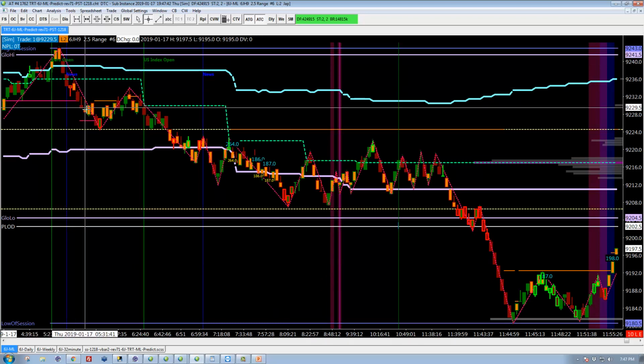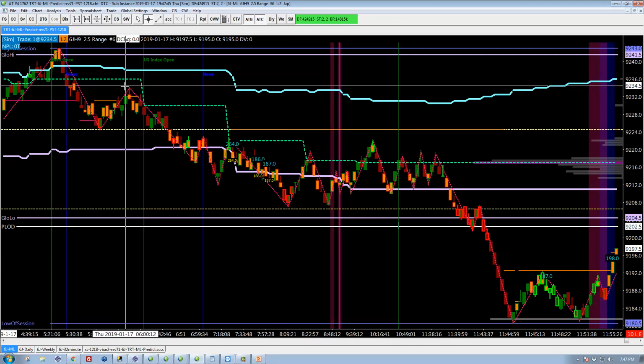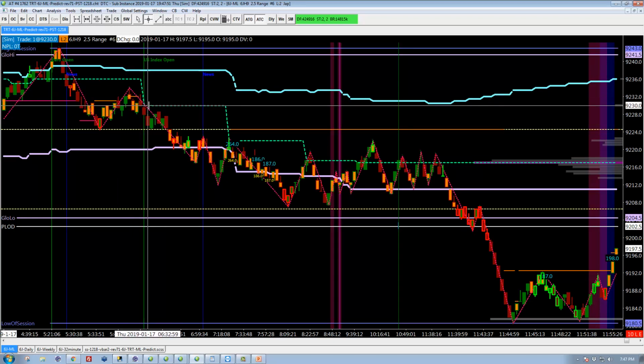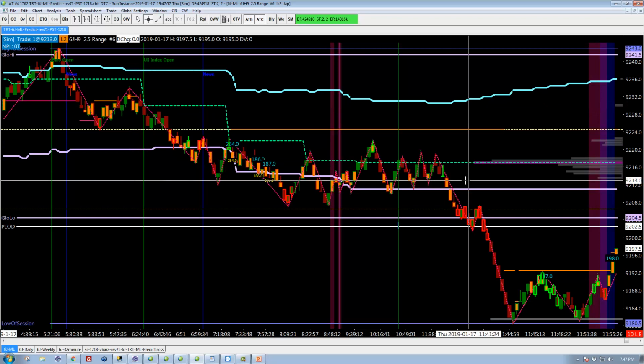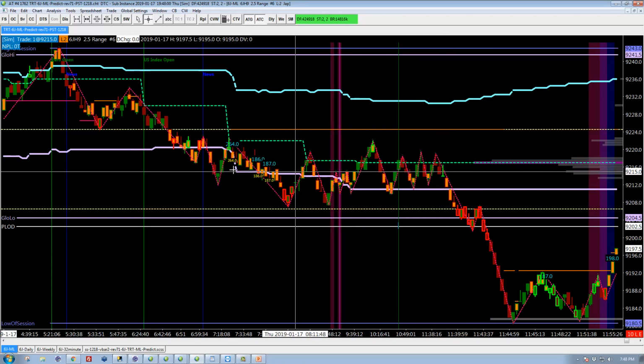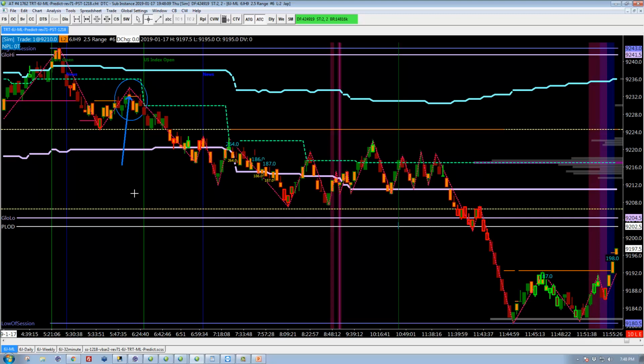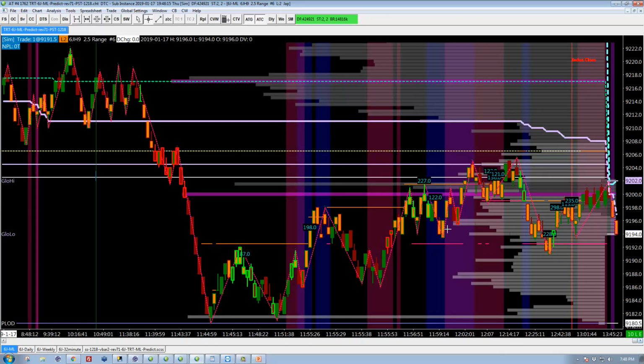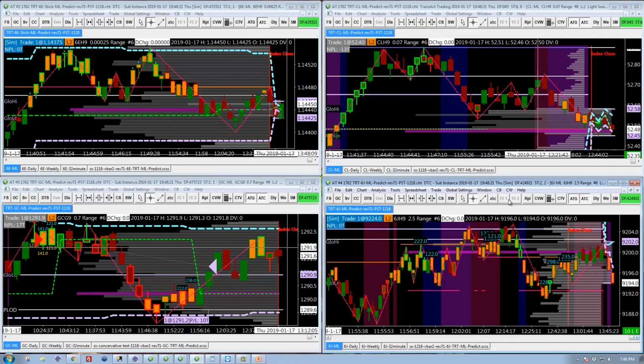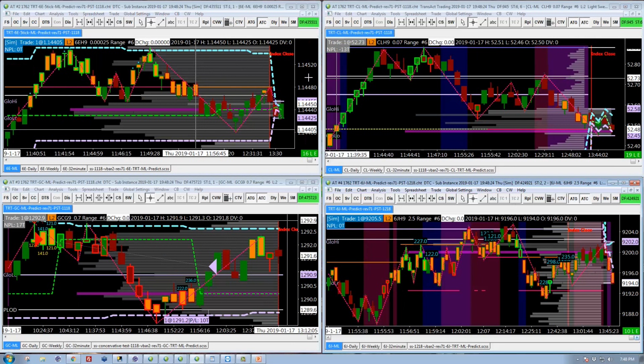Let's see. Looking at this, you can see what happened here is that we'd like to get a signal up in here. The point of control is getting in the way there. We're not going to take a trade with the point of control there, and then we thrash sideways in a fairly ugly way. So we stay out of trouble there, which is good. We would have liked to have seen something right there. The machine's looking, so that's the right thing to be doing. But again, this is running conservative, so I expect less, and it'll be curious to see if it turns out that you're better off conservative all around.